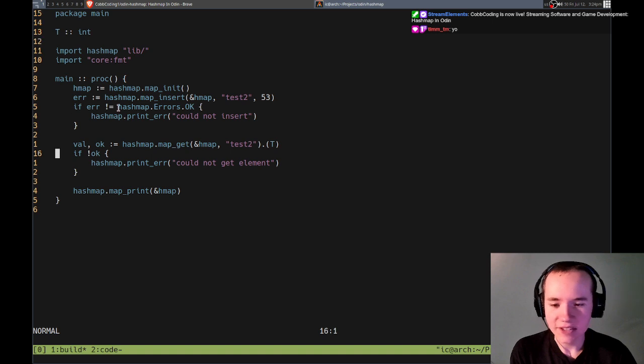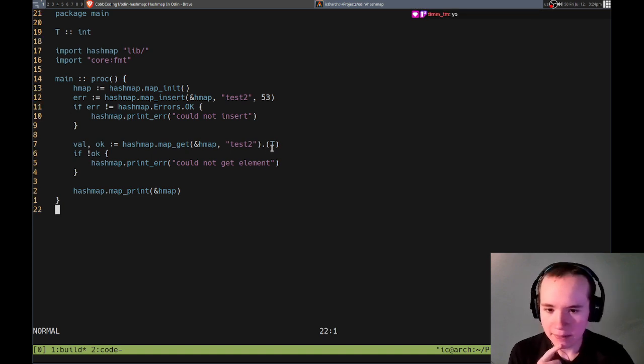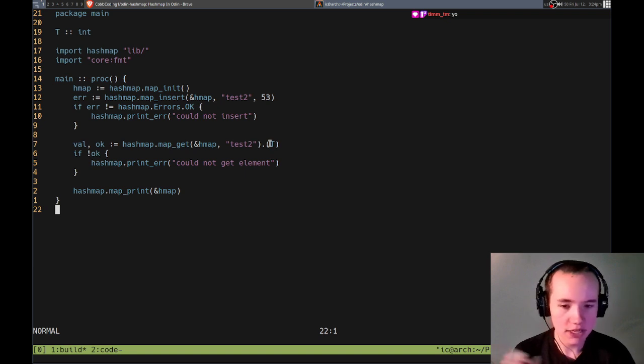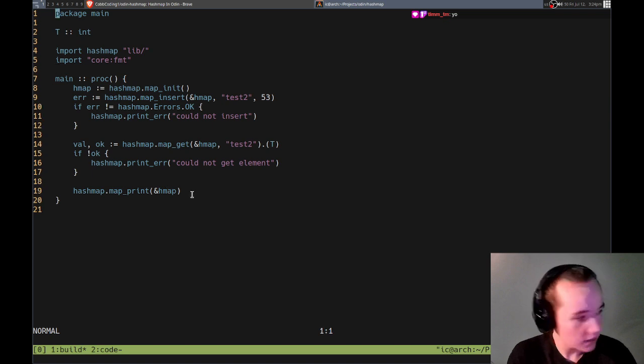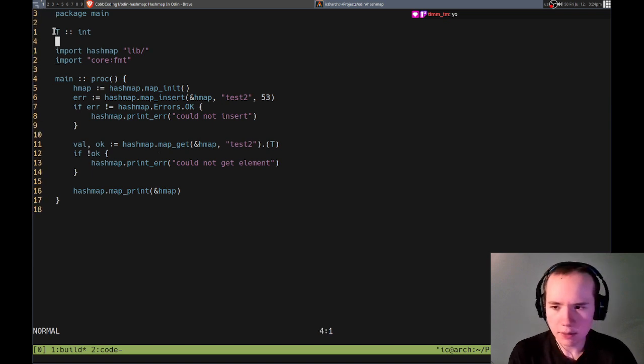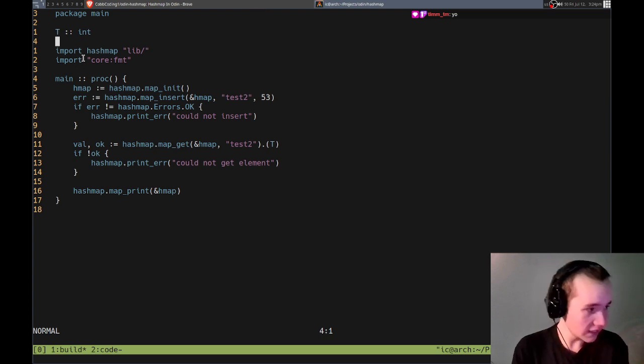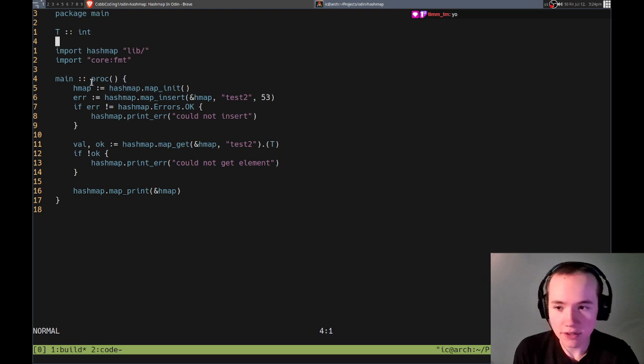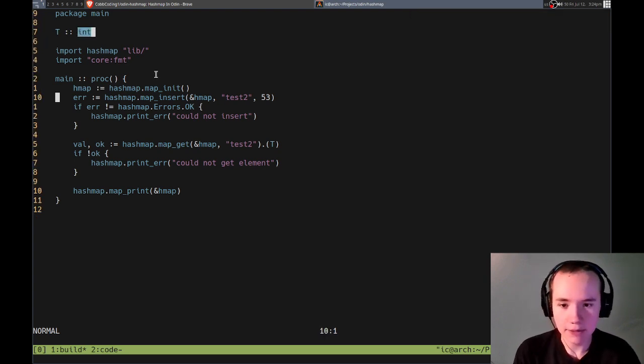Yeah, so we can do that. That's sort of what it looks like right now. And we have this type thing, right? I'm trying to get it to be more generic, so you can have a hash map of any type you want, basically. Right now, the way I do it is there's a constant. Create a constant like that, and it has to be the same in both the library and the actual interface or the main file, right? So that's not exactly great. But then you can put any type there, and that's the only type you can use.